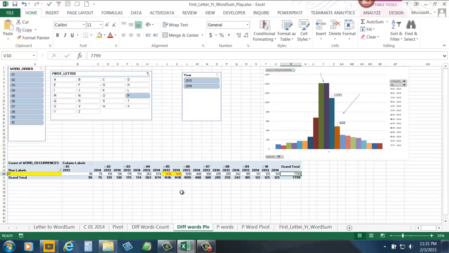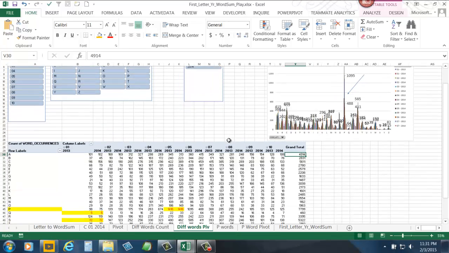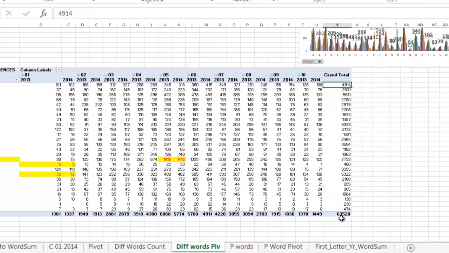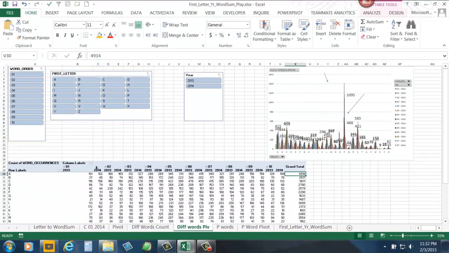And this is a pivot table of the data. This is now every letter. Now, looking at our summary here, these are all of the unique words that are being used. And as you can see, there are about 63,000 unique words being used in each one of these categories, so in the first position, second position, etc. And again, when we say unique words, it's more of a count of what we're looking at. So the word accrual would be one word, and then accruals would be a second word in this pivot.